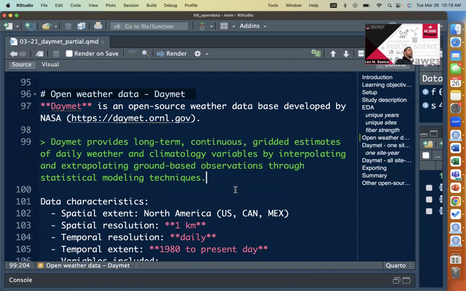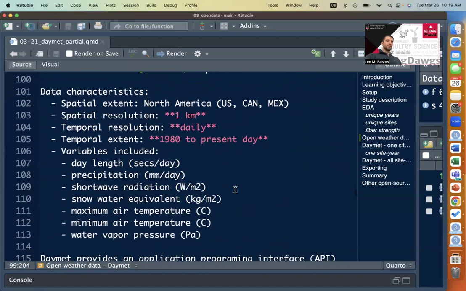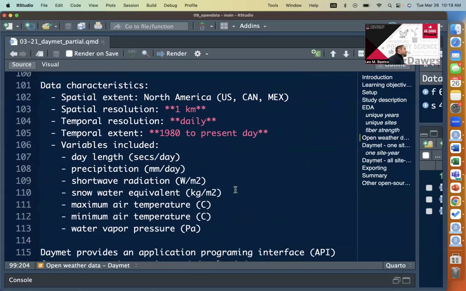So basically, it is a continuous layer. They have all these weather stations on the ground collecting data, and they use that along with remote sensing and other models to extrapolate those data into space and have a continuous layer to be used. Some of the data characteristics I wanted to share with you about Daymet, and this is going to be important for you every time you're looking at open source data: you want to check 4 main things here.